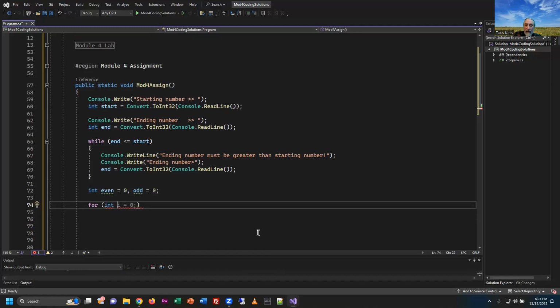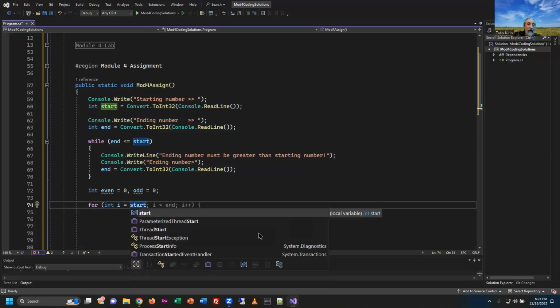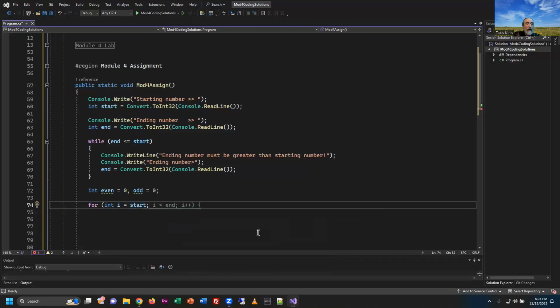And I'm going to set up an index variable to help guide us through, and you see it's suggesting 0. And you know what? I don't know if that really makes sense, because ultimately I want to go from whatever number we're starting at and up to the number we're ending at. So maybe I should set this to wherever start is. So that's what I'm going to do.